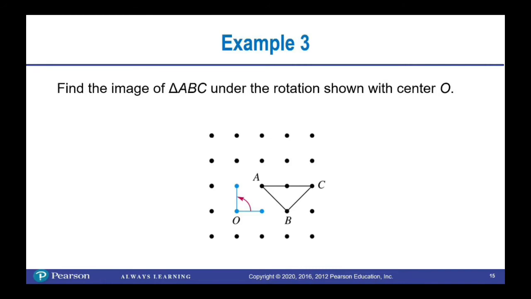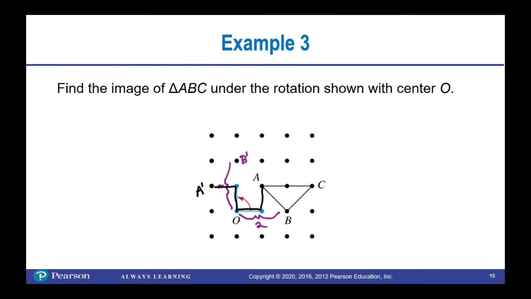My points will stay the same distance from O, but each are going to rotate 90 degrees. So B is 2 from O, and if I rotate that 90 degrees, that means that B is going to be above O, and so we have B prime for our image point. Now look at A. So A is 1 to the right and 1 above O. Think about taking the black line that I just drew and rotate that line 90 degrees, and you'll see where A prime comes.